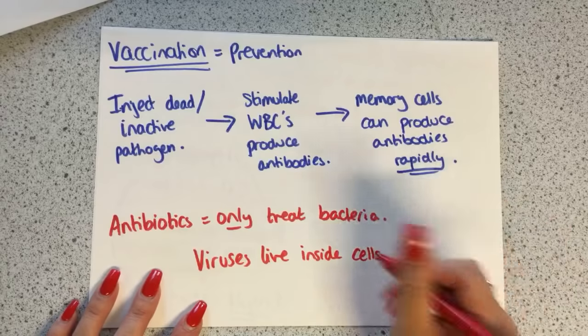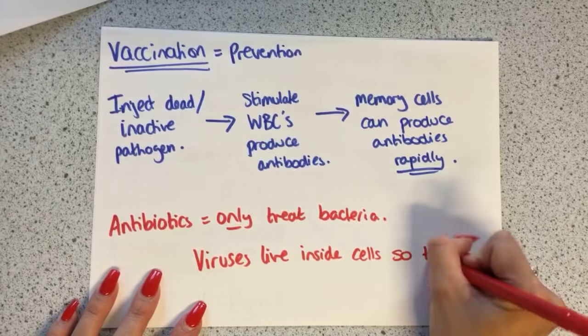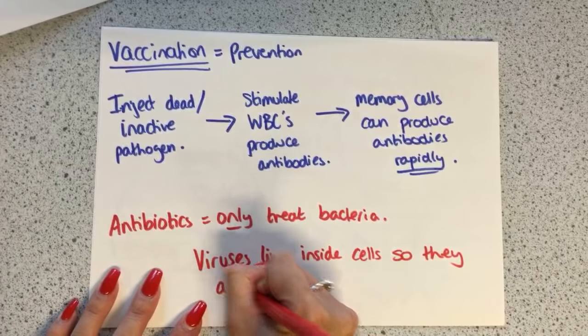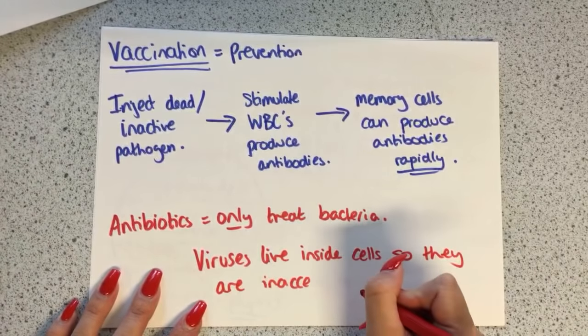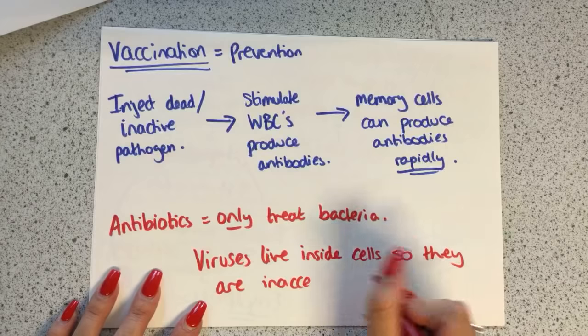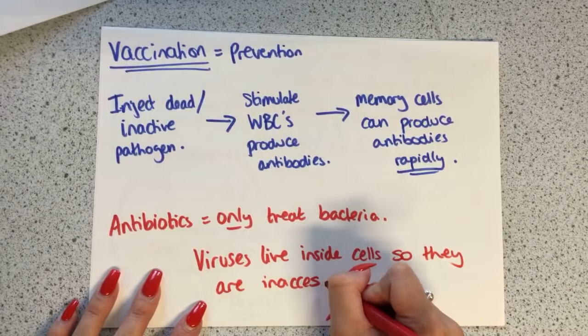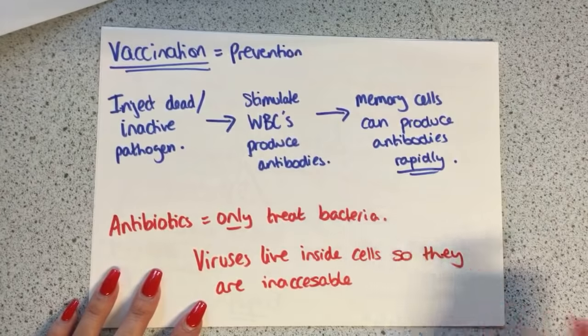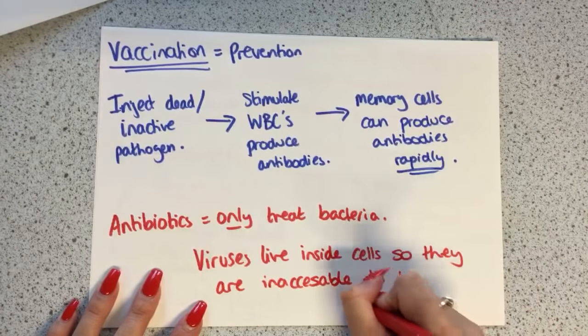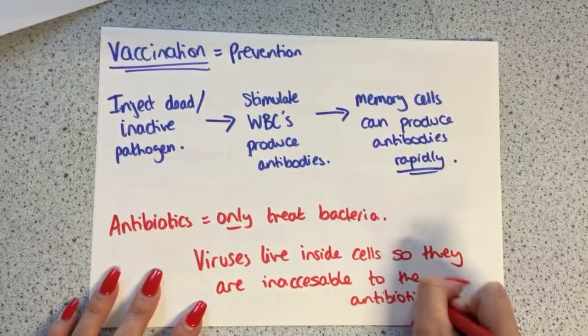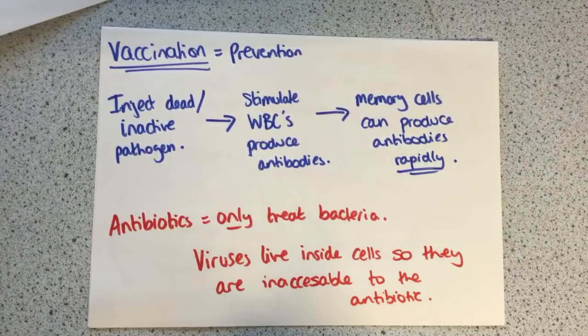They only treat bacteria, and the reason they can't treat viruses is because viruses live inside cells. Yeah, true. They live inside cells, so they are inaccessible, which means they can't get to them. How do you spell inaccessible? Two C's. Able or able? Able. Inaccessible to the antibiotic. So basically that just means that they can only treat bacteria because the viruses are inside the cells, which means they cannot get to the virus. If they got to the virus, it would mean damaging your cells at the same time, which you do not want. Okay, I've already said that if you're treating a virus, you use antiretrovirals.